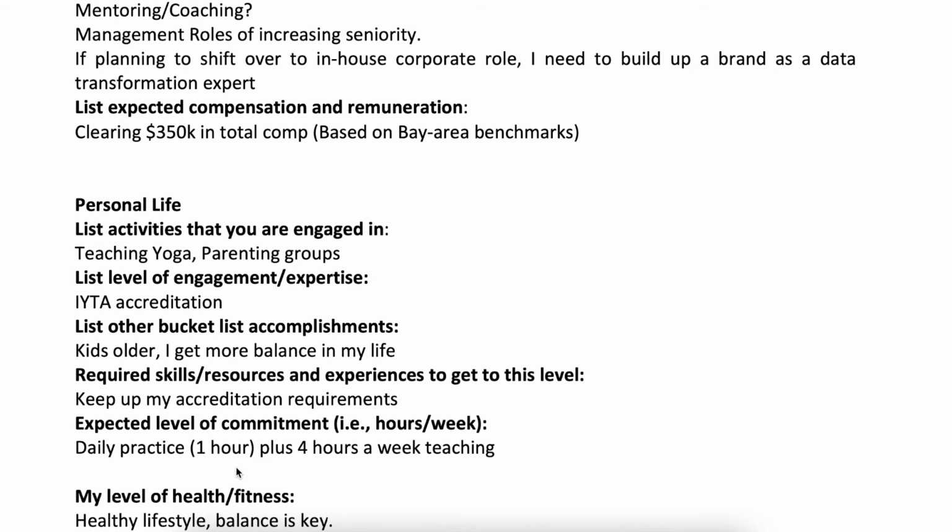At the age of 43, which is 15 years into the future, she would expect to be quite heavily involved in her children's life. Her children would probably be in middle school at that point. So again, not fully independent, but certainly something that she would want to at least focus on getting her yoga instructor accreditations at that point. She felt trying to force it earlier, either at the 10 or 5 year mark, would be fairly tough.